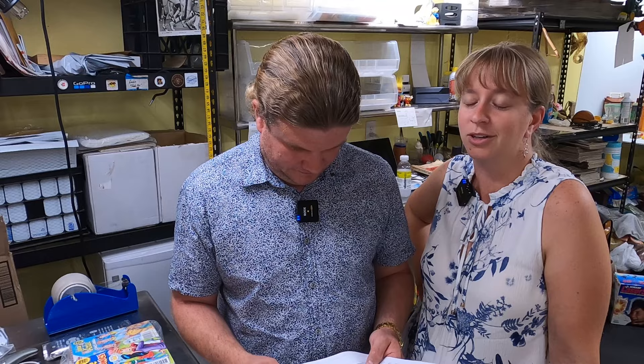It could have gone for $35 if it was in better shape. I thought they were new when I bought them, but when I opened them up at home, one side had paint peeling off. The shakers themselves were in good shape — no cracks, looked unused — but wherever they were stored, the paint was coming off on one side, so we took a bit of a hit on that.